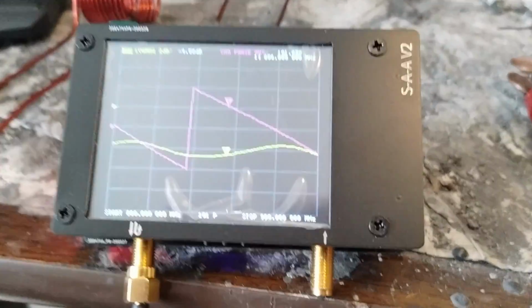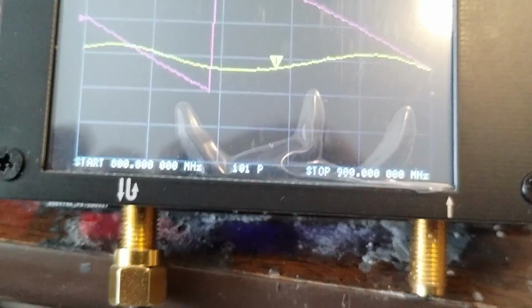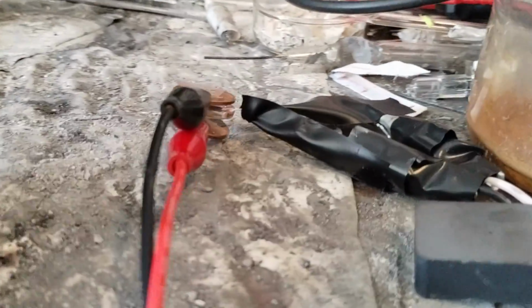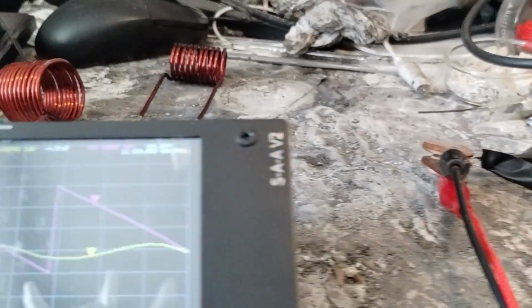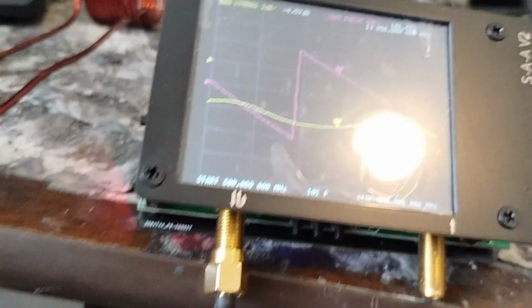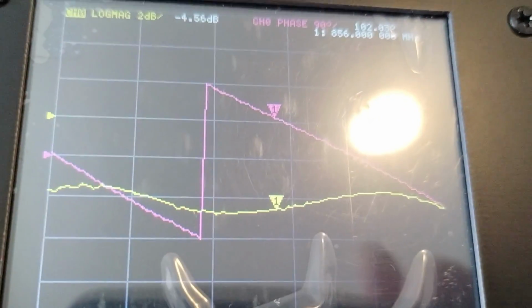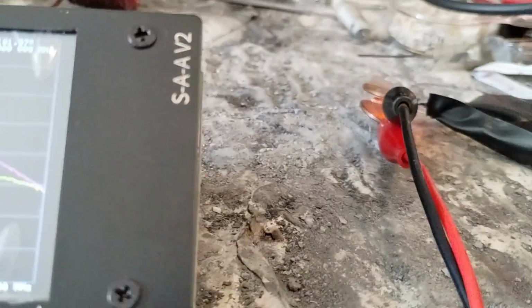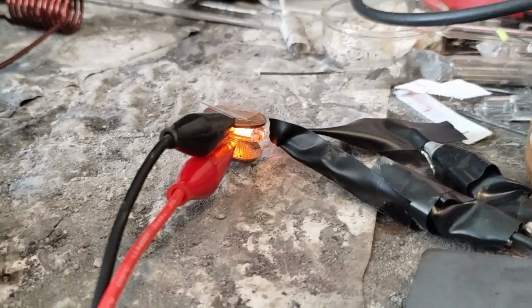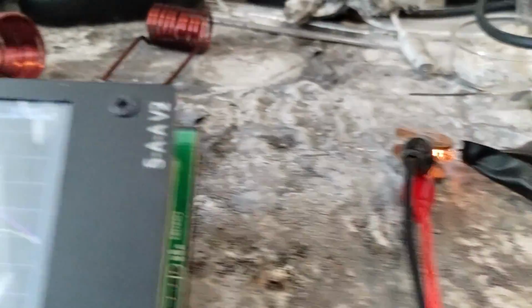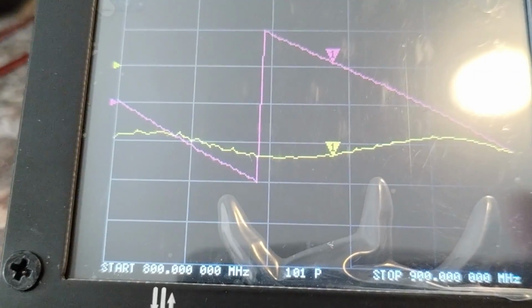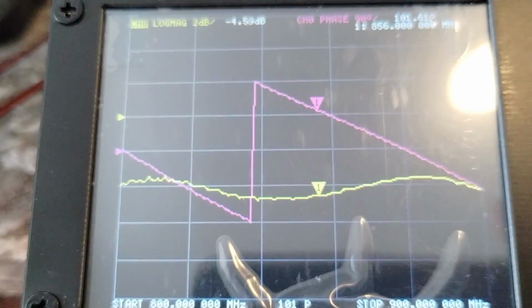Okay, we'll try a little bit higher frequency, 800 to 900 megahertz. And the light bulb is off right now. So let's try turning the light bulb on. I think I see some ripples there, but I think they're smaller now. Definitely see the light bulb is on there. Okay. So I think the response is starting to die down at these frequencies.